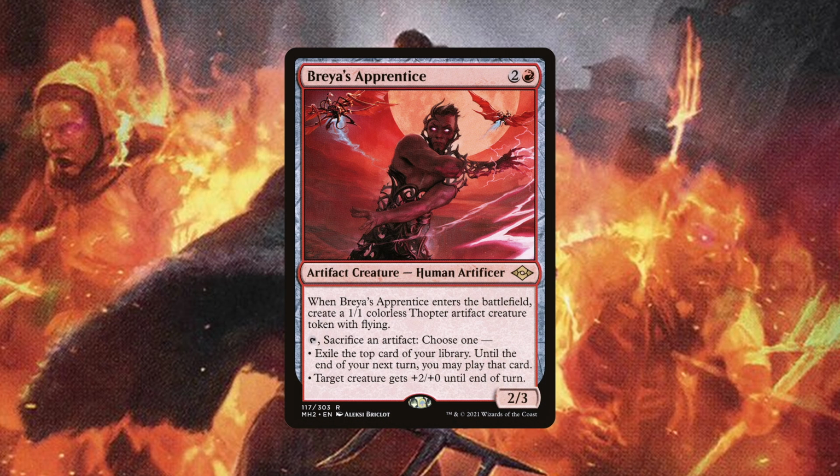Brayer's Apprentice is a 3 mana creature that makes a Thopter token when it ETBs. It also says you can tap it and sacrifice an artifact to choose one: either exile the top card of your library, until the end of your next turn you may play that card, or target creature gets +2/+0 until end of turn. Now while that second ability may have edge cases where it becomes relevant, you will almost always be playing this to gain card advantage from sacking an artifact, here that artifact being the token it makes. But also remember that Brayer's Apprentice is an artifact too, so if you need to keep the Thopter tokens around, say as blockers for big hitting flyers, you can sack the Apprentice instead.